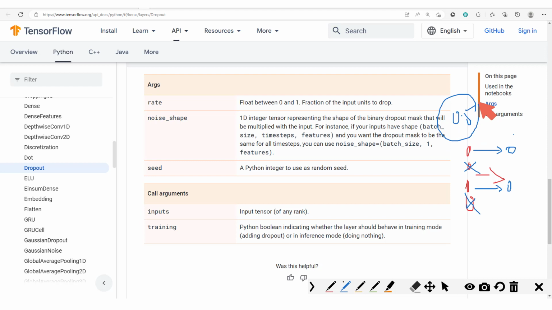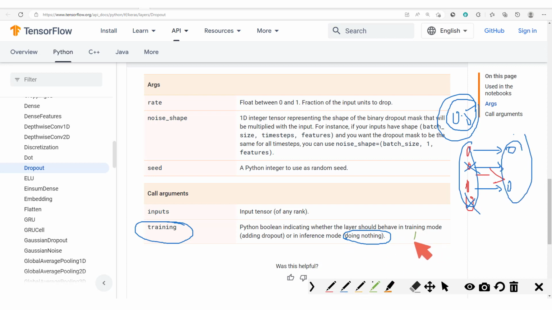And so you see that at inference, that is when we are actually trying to test our model, we do not need to drop out some of these neurons right here. Generally the dropout also takes in this training parameter, where when we set training to true, it means that we are in training mode, and so we could actually drop out some of these values. Whereas when we set training to false, then we are in inference mode, and so we do nothing. So we just allow the inputs to pass without any modifications.